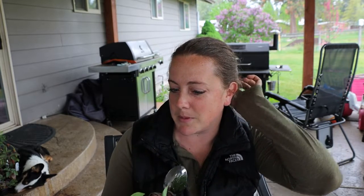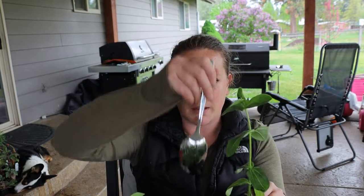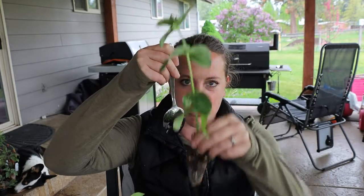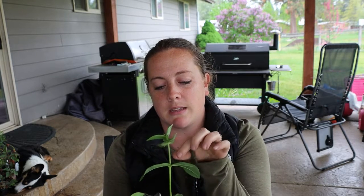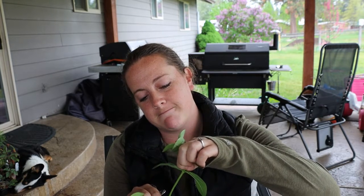I am literally going to take my fancy dancy spoon, the serving spoon from the kitchen. It's just, you know, one of the bigger spoons out of a cutlery set. I'm going to take my spoon, I'm going to dip it in, pull the dirt back, and just bloop, plop it in. I might, on some of these zinnias, I might pinch them.